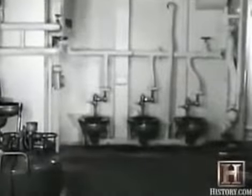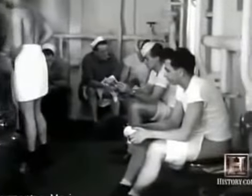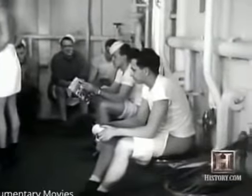But the conditions in the washroom were another story. Aft, where I lived, we had 2 showers and maybe 2 dozen lavatories and 6 toilets. And the toilets were a trough with planks across the trough to sit on and seawater running in one end and out the other. And of course, the ship rolled all the time and pitched, and there was always water on the deck, so your feet always got wet.